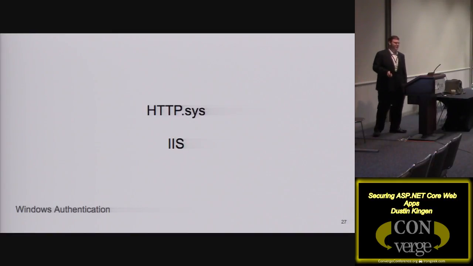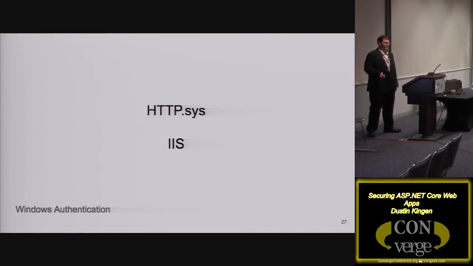So the next thing is Windows authentication. ASP.NET Core has come out with two strategies for this. If you want to host it inside IIS, you can just continue to do that. It's pretty simple configuration for your project. But in addition, they have the HTTP.sys. So what is HTTP.sys, you might ask? That is the actual foundation of what IIS is built on.